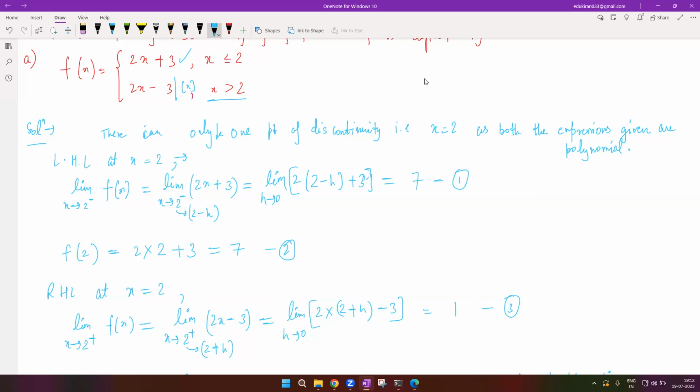बट सीबीएसई बोर्ड में वो कभी भी नहीं पूछेंगे. सीबीएसई बोर्ड में वो आपको हमेशा पॉलिनोमियल्स के साथ ही खेलते रहेंगे और कुछ नहीं करना है उन्होंने. बट कॉम्पिटिटिव एग्जाम्स में they can change these equations from polynomial to other functions. But for CBSE, we are safe. You don't need to check for other points.